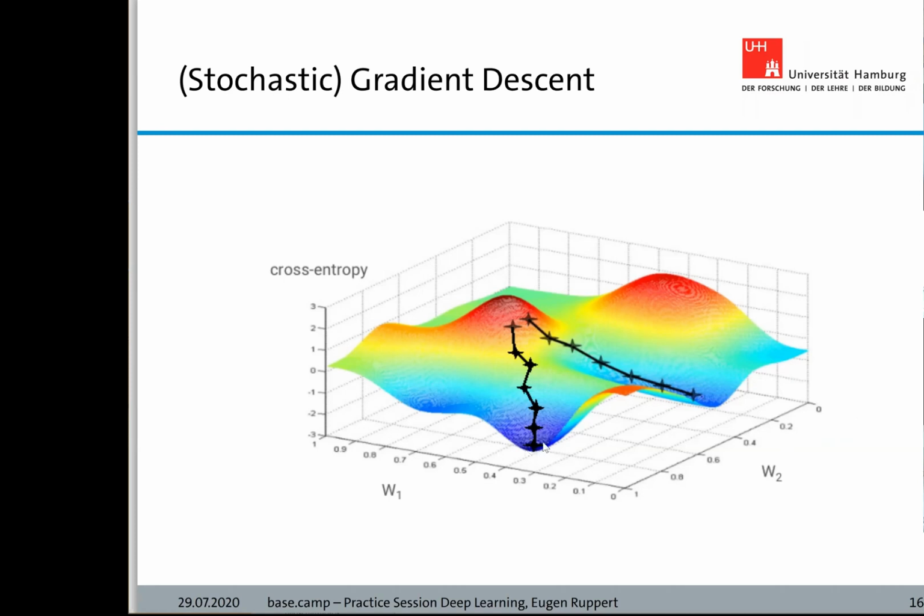So this would be this area. You start like this on this mountain hill, and then you check the direction of the ascent. So this would be in this direction, so you would just go in the opposite direction to reduce the loss. And once you're here, you can also check again where the gradient is the highest. So this would give you this direction, and you go step by step until you arrive at some minimum, or until you're done with your training.